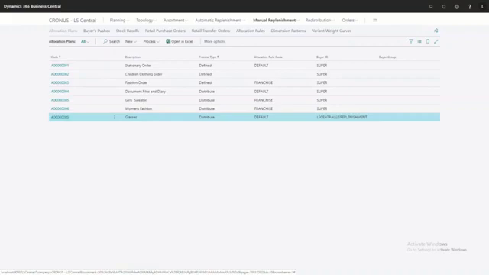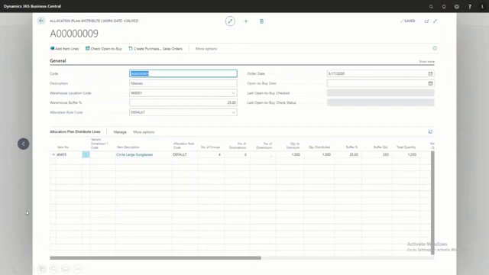With an allocation plan, we can create orders for items and have them distributed to stores from a central location, and we can use a plan ratio for doing that. Let's talk about that then. So, here's one I created earlier, but an allocation plan can be defined, meaning that I will state how much each store or group of stores will get, or it can be distributed, meaning that I would order, say, 1,000 of an item, and the system would work out how to distribute that amongst the stores.